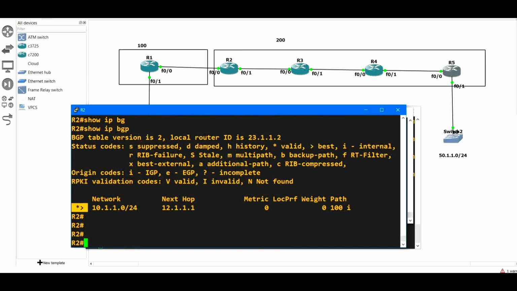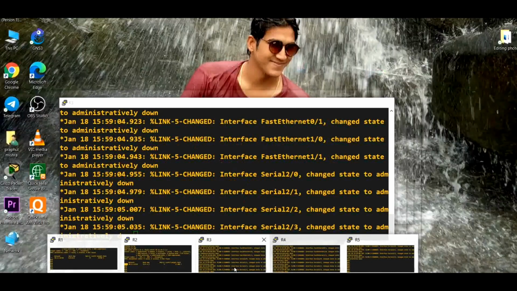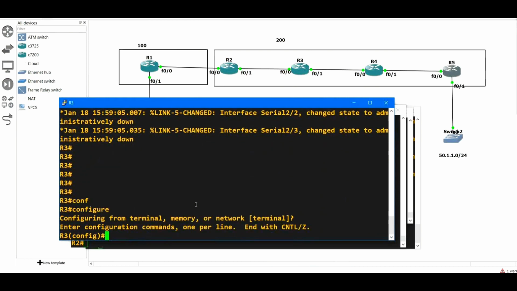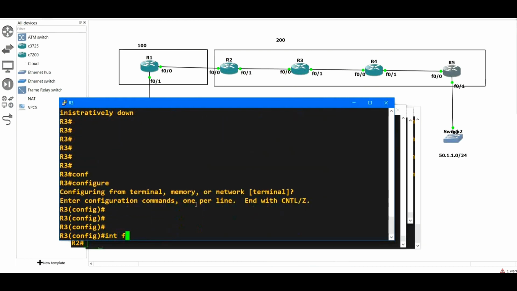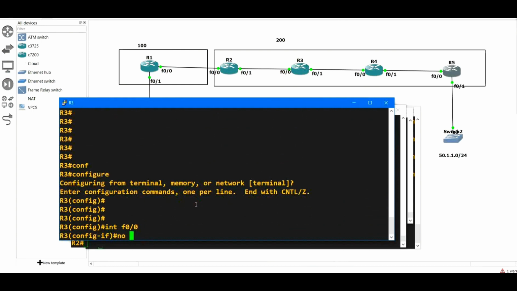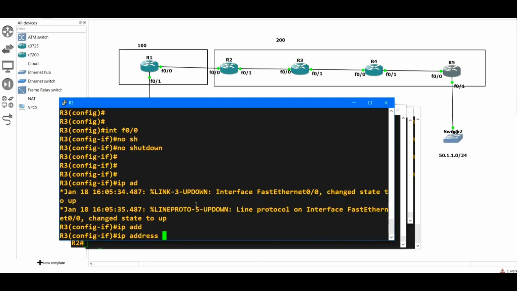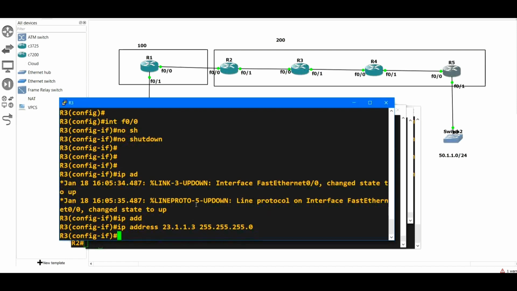But let me talk about R3. First let me configure R3. Configure terminal, interface FastEthernet 0/0, no shutdown, IP address will be 23.1.1.3, 255.255.255.0.